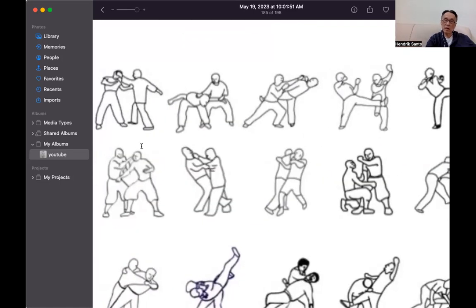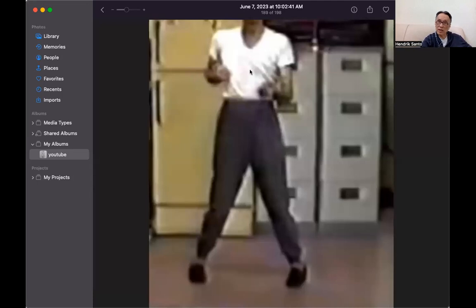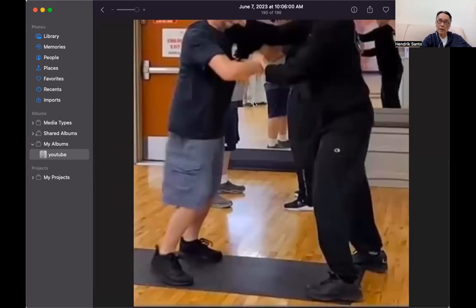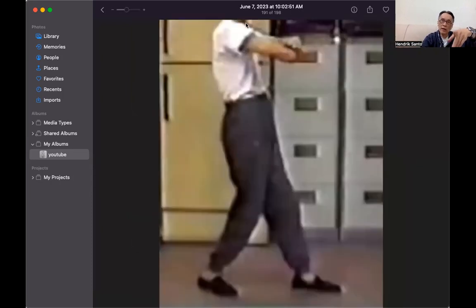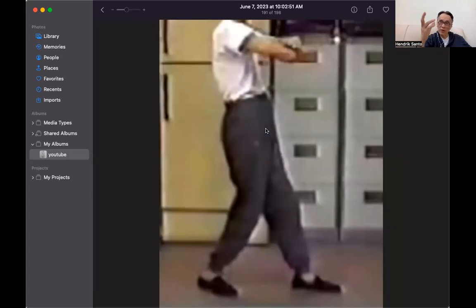when you do this kind of stuff, you're not going straight like that or leaning like that. You see, always going forward, up and down, and changing. You look at all this attack. It is never just standing straight like that. And then when you meet force, strength, it becomes like that. And then you do that, and then you turn like that. It is never like that. It is a lot of variety.